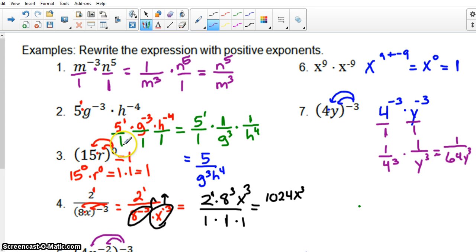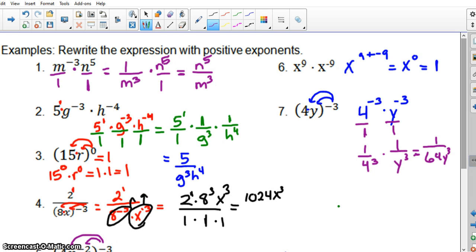So again, pause the video as needed, and you can always just double check to make sure you have those answers correctly. But most important thing is that if you don't have a fraction, to make it into a fraction to fix those negative exponents, and if you already do have a fraction like we had in question number 4, you really want to make sure you're not adding any extra work. Just move those negative exponents to the floor that they need to be on.